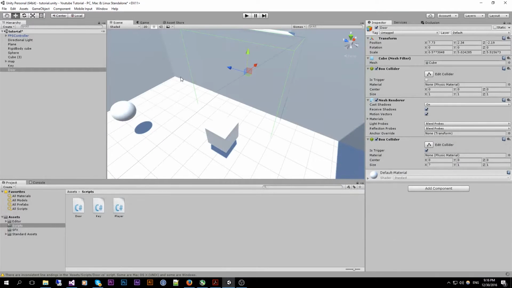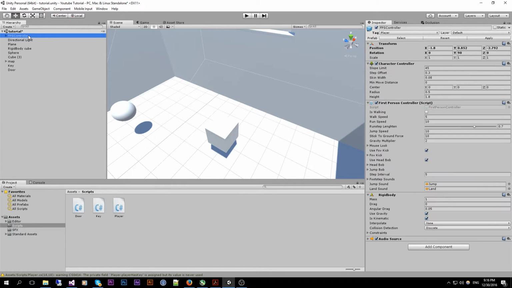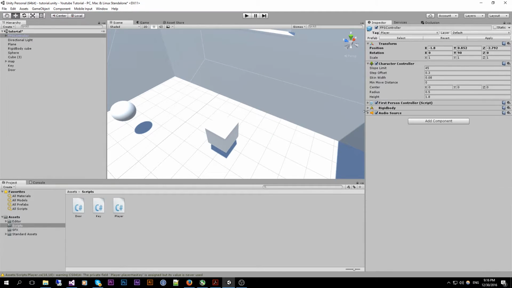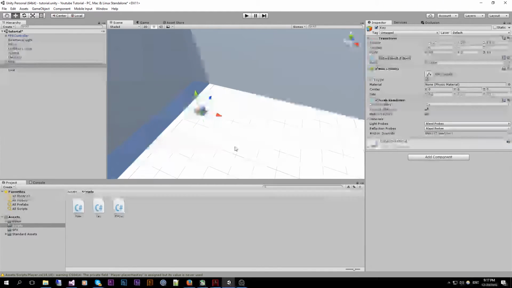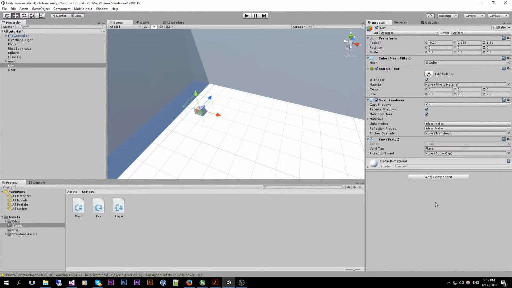So let's go back to Unity, and we are going to firstly go to the FPS controller and put the player script on there. Then we are going to go to the key, put the key script on here.